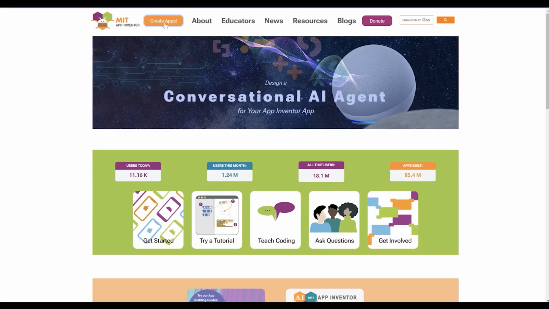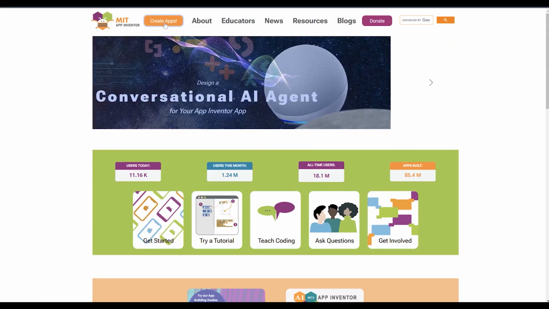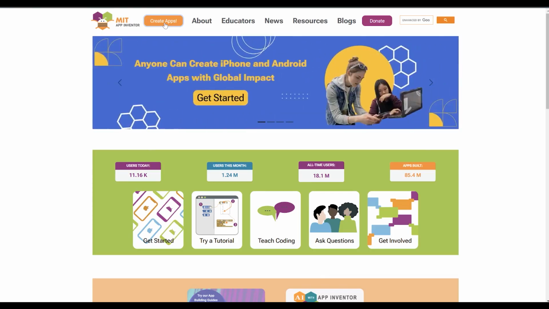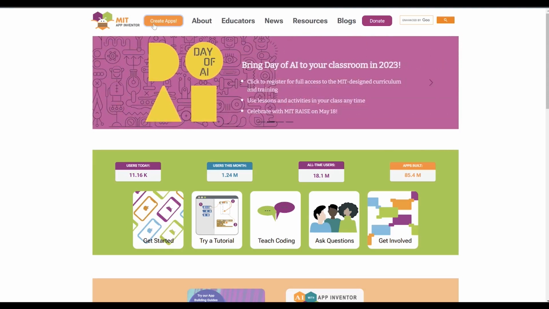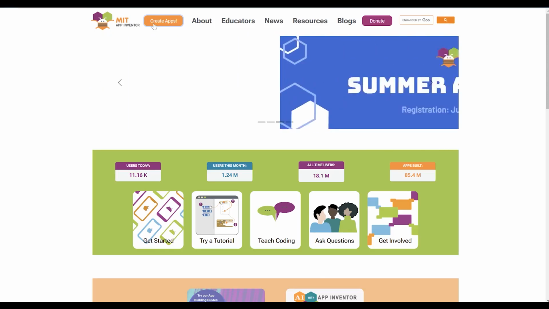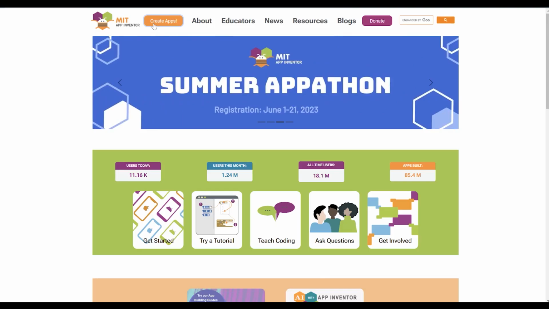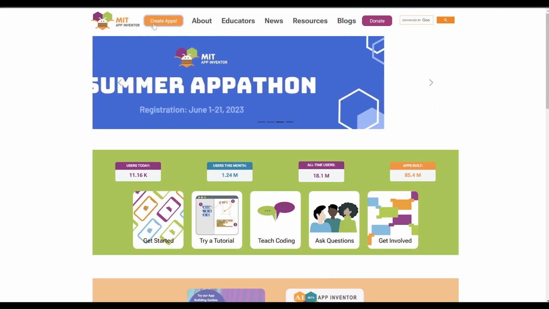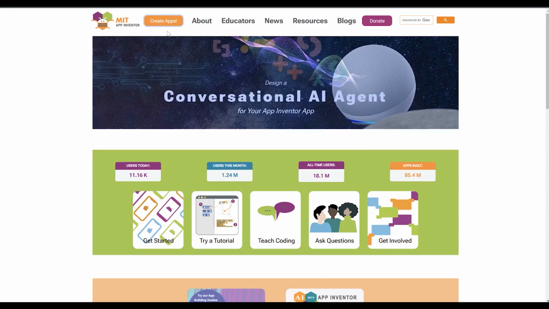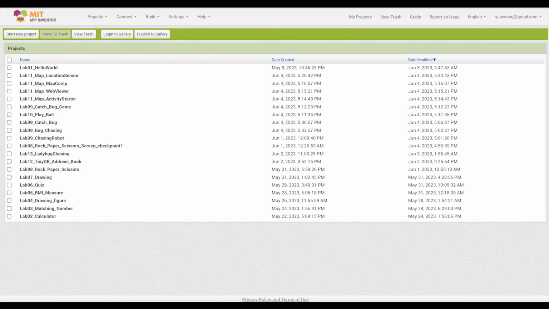Then you can just click the button here, click it, then you're gonna face some screen to get authentication.